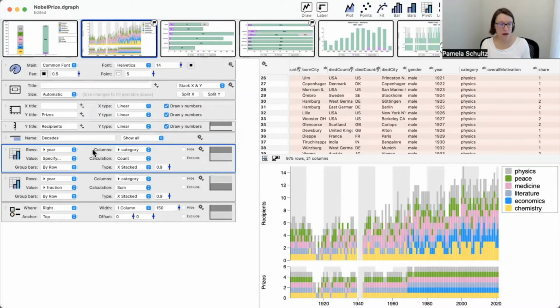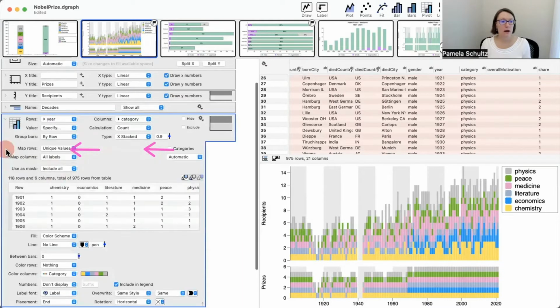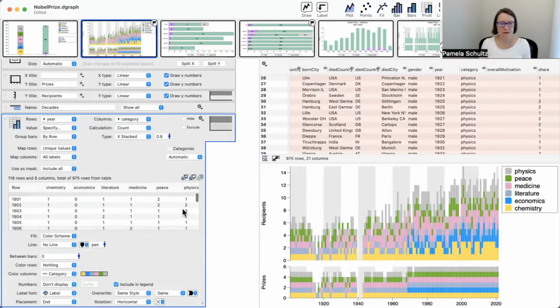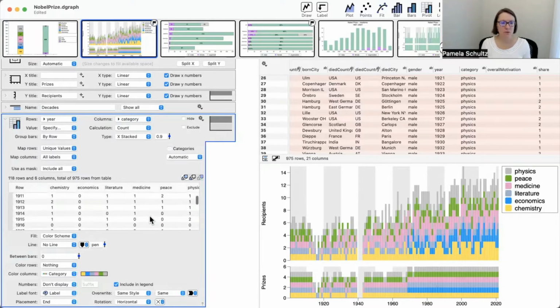You can see how the rows are year and the columns are category. Whenever you're confused with the pivot command about whether you chose the things you should have, it's always helpful to go in and look at the table that's being created. You can see the categories going across the top and the years going along the bottom.